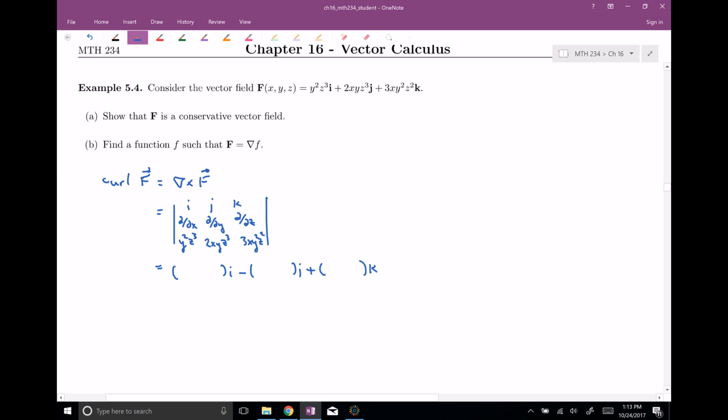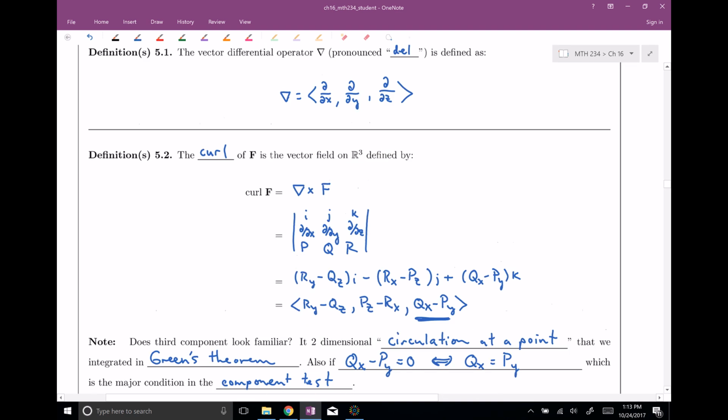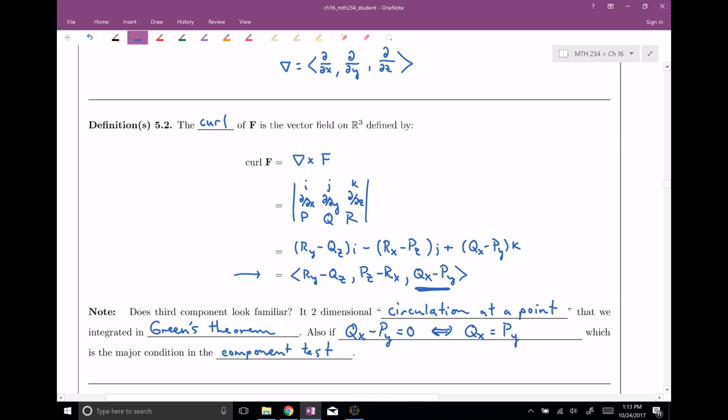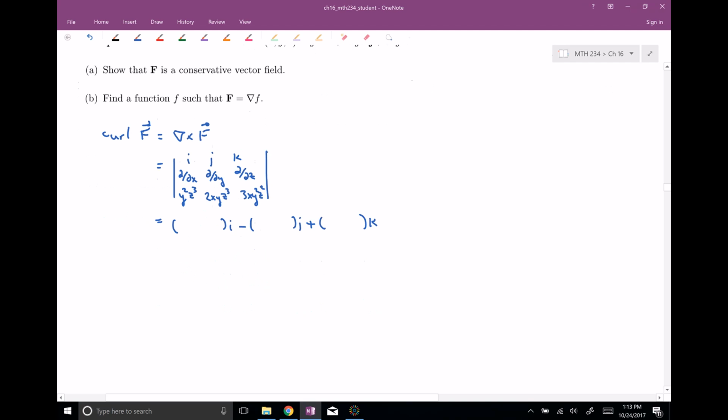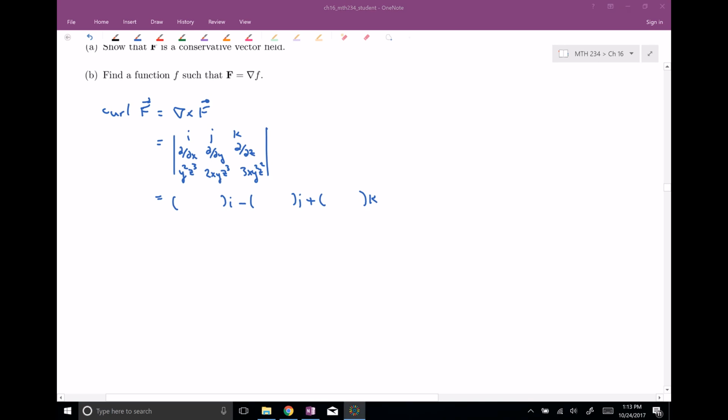And I should note here, when I compute my curl, I have not memorized it. If you told me what the curl looks like, I have no idea without actually computing it out. If you just try to memorize this, I guarantee you will get one of them mixed up unless you have an amazing memory. And so when I remember what curl is, I think of it as the cross product, and I compute this out. So let's go ahead and do the computations here. In fact, you should pause the video for 30 seconds, try this on your own, and then I'll spoil the surprise for you.